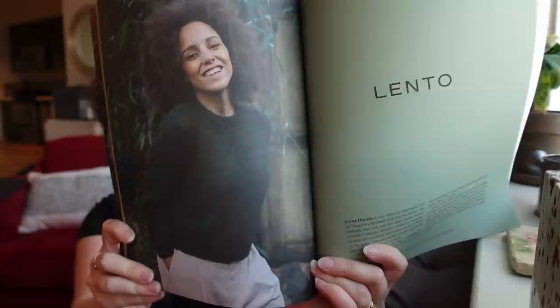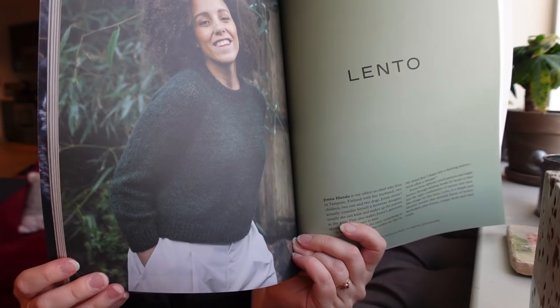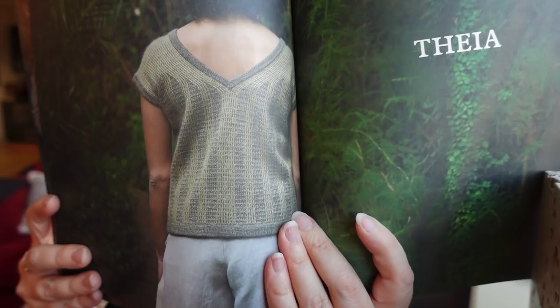But oh, I can't wait. I love this one. I saw a couple of people on Instagram sharing this pattern. Very, very simple staple kind of sweater that you can put in your wardrobe. This is for summer. This is the summer edition. There's some beautiful socks in here, articles. Just, oh, I love it. Love the whole vibe. Ooh, look at this. Look at the back on this one. Beautiful. So more info on this to come as I take a look at it. But let's jump into knitting updates.